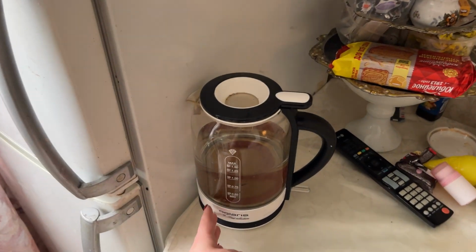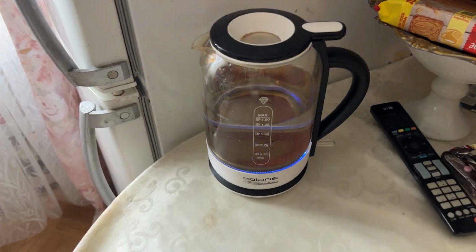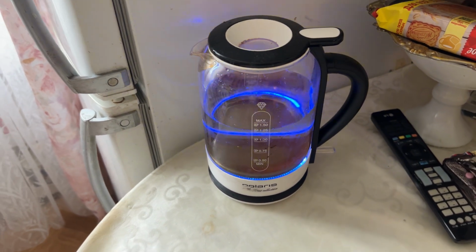We also have an electric kettle for the tea and coffees because we do drink a lot of those. I fill my kettle up with water and then I warm it up, and it's lit up with the blue light, and then it boils. I saw a TikTok with an Irish or British girl asking why Americans don't have electric kettles. And that was funny because Americans, at least the ones who are younger than 60 years old, don't have any kettles. I also use that kettle to boil the water to purify it because I'm not drinking from that faucet. I'm never drinking from any faucet, period, but definitely not from those faucets out here.